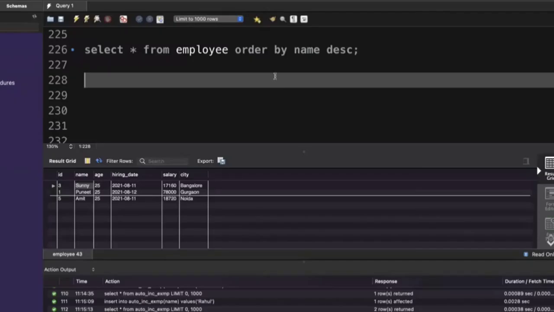Means the first level of sorting I would like to apply on the hiring date. So first, pick the hiring date column and arrange my data in the descending order, right?